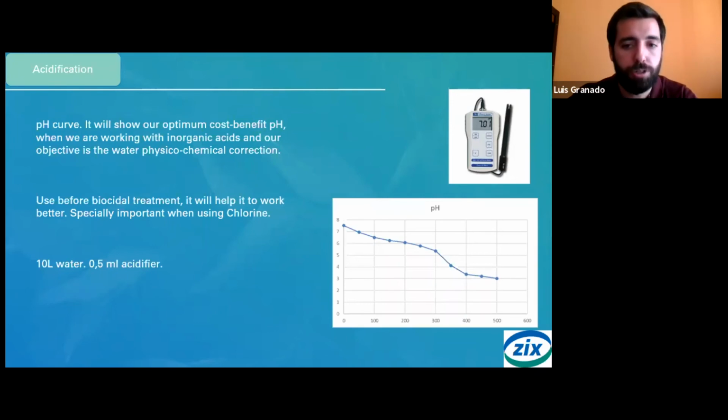Always make sure that the measures are taken with a calibrated pH meter, right? And again, quite simple, just do it twice if the level inside of the well changes a lot, and that way we will know which is the best cost-effective dose for your specific case. And remember that this applies only if we are after physical-chemical correction, because we have a high pH or because we want chlorine to work better. Remember that if you use chlorine, your pH will need to go below 7 to carry out its activity.